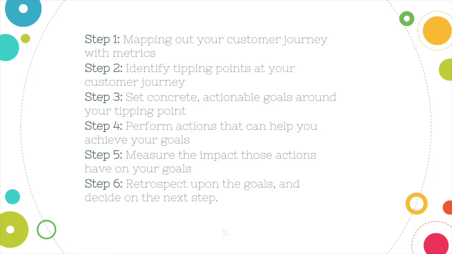And the Humanlytics product is entirely designed around this. And I can talk all day about how some of the steps might be difficult, but I'll just give you an overview of how you can take action. So step 1 is to map out all your customer journey with metrics, so they can be represented.